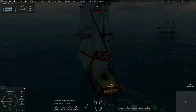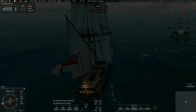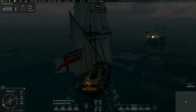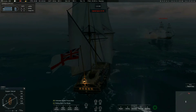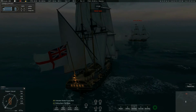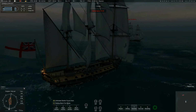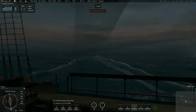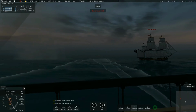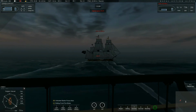Okay, I think that our engagement is coming to a close pretty soon, given the state of our frigate friend. So, let's see, come on, oh, and he's firing, but, yeah, some bounces, some hits, but as you can see, my armor is pretty much fine, few scratches and bumps and paintwork needs to be redone, but other than that I have no major cause for concern. So his 18-pounder didn't really do much, and by the way here guys, I'm using the 12-pounder long guns here. A little longer reload time but higher penetration. I always prefer that one rather than the reload time.